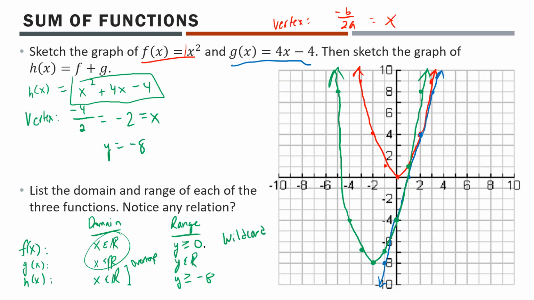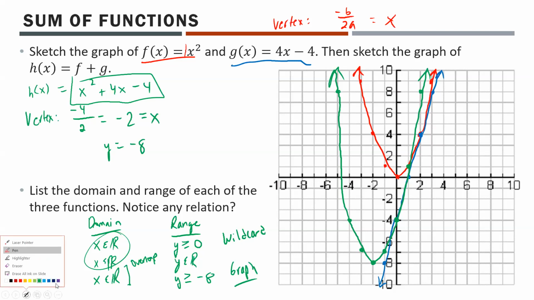Unfortunately, your range is going to be super unpredictable. In order to determine the range of your new function produced by adding your functions together, you just have to graph it. There is no way around it. You have to graph it and inspect what your graph looks like. So in other words, just graph. Okay, that's about as good as we get, and I know that's not a satisfying answer, but that is how it goes.